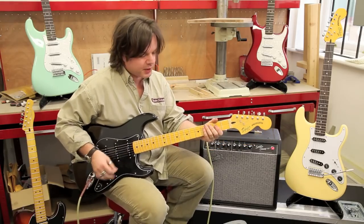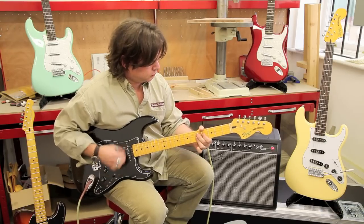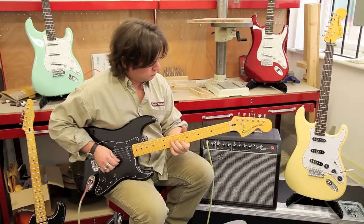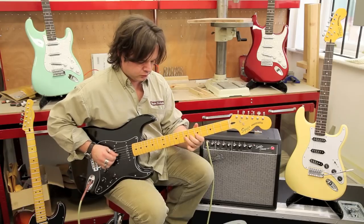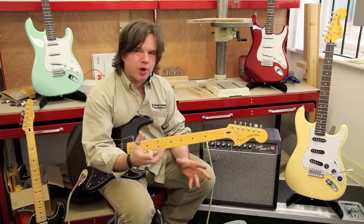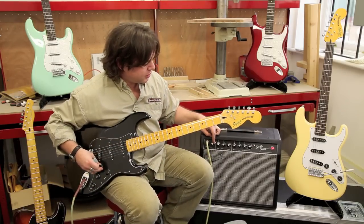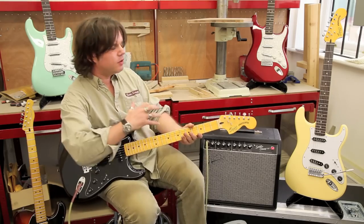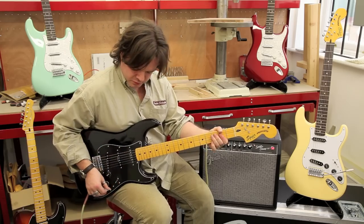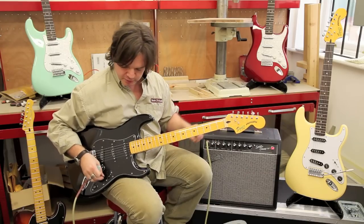A little bit of delay there. You can hear I'll change the pickup settings. Just what you'd expect from a classic Fender clean channel - bright, sparkly, loads of definition. I'm going to turn it up a little bit; we're in a fairly small room but let's crank the volume so you can hear what it's like when it's turned up, like you might have it for a rehearsal or a jam with friends. That sounds fantastic - you've still got all the clarity, all the bite and the spark at the top end, it's just starting to bite a little bit with some drive and compression going on.